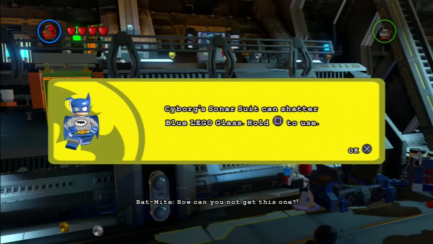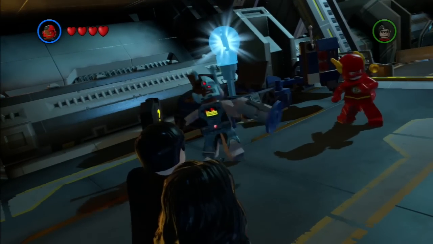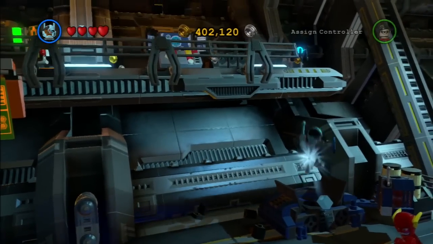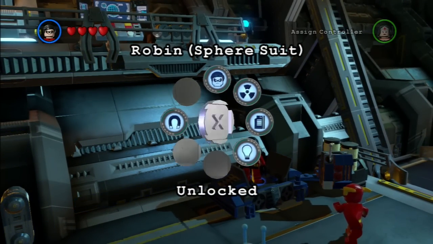How can you not get Cyborg's sonar suit can shut. Yep, we know that. Sonar suit. Woo! Nice entrance for the suit. Glass shattered. It's not for Cyborg. I'm guessing it is for Robin. Yep, it's for Robin. The sphere suit. What is this?